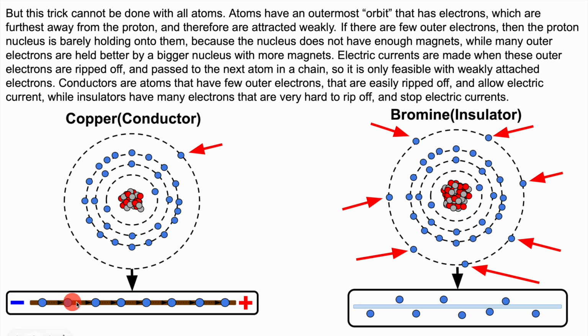And this is why electricity easily flows in these kind of materials, like copper. A lot of metals are similar to this setup. Maybe they have more protons and electrons, but they always have very few electrons out here, and they're very good at conducting. That's why they're called conductors, because they're good at having their electrons ripped away and moved on to the next. On the other hand, bromine is awful at this. It has a huge nucleus of protons, which is very good at attracting all of its electrons, so it's not letting anything pass it. It will take an immense amount of force to rip off even a single electron to let everything conduct. And this is why they are insulators. They do not allow electricity to happen.